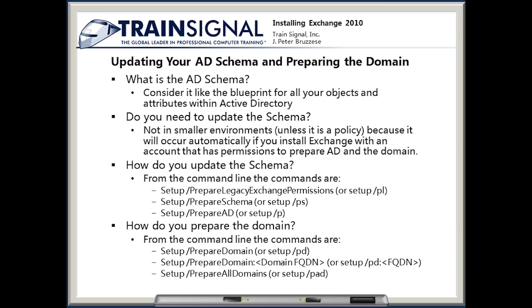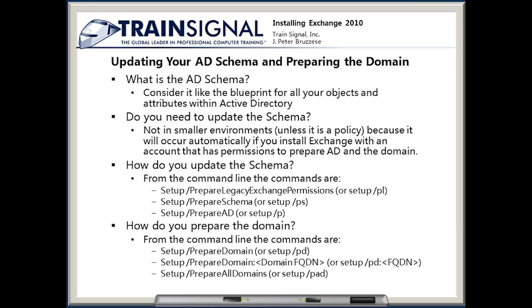Now, these objects and attributes are going to change slightly with the installation of Exchange 2010. Now you might be thinking, oh yes, I remember updating the schema back when I installed Exchange 2003 or Exchange 2007. Well, with each upgrade in the Exchange messaging system, there are also some changes and tweaks to the Active Directory schema. So you're going to have to update the schema again.